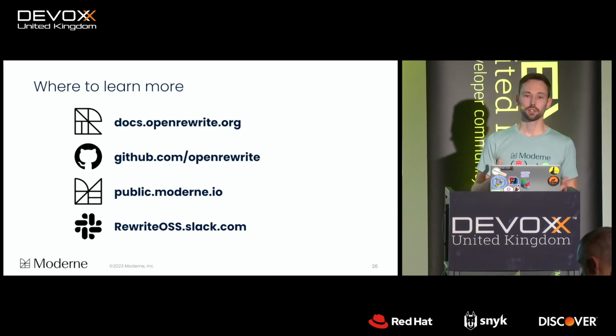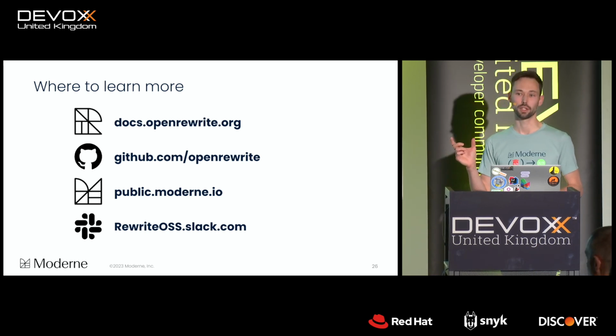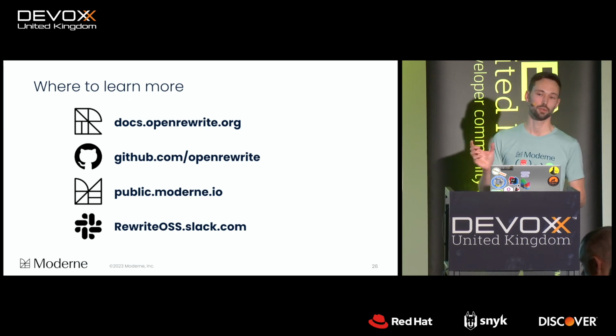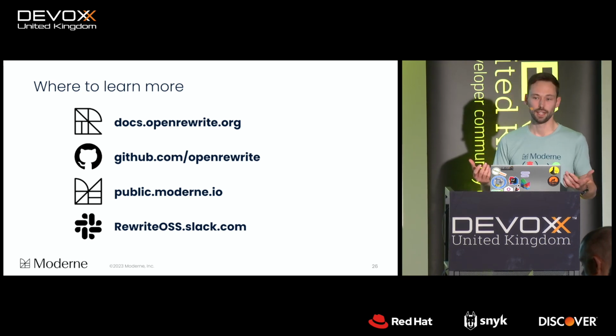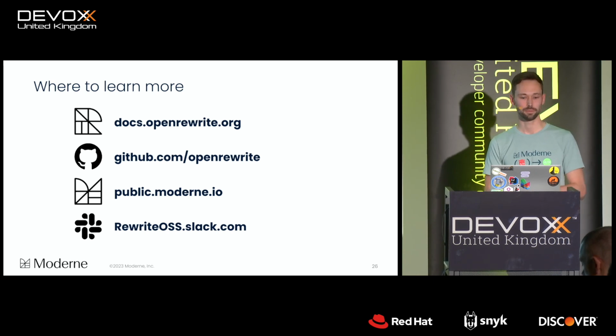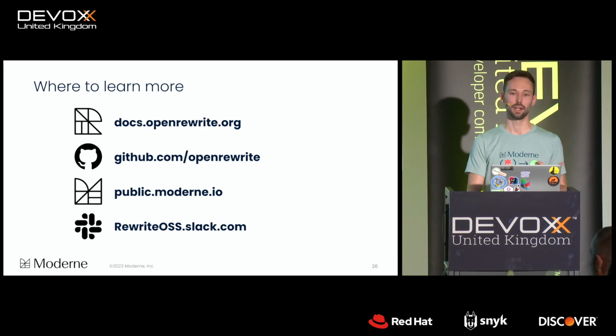If you want to try some recipes quickly, you can have a look at public.moderne.io, which you just saw me do. And this is a thing that I'm also doing on the weekends. So for instance, the Apache Maven project, they have some 100 repositories and they have some patterns that they want to get rid of. And with this tooling, it's just become trivial to apply that in bulk. And finally, if you have any questions, you can reach out on our public Slack channel or via email.